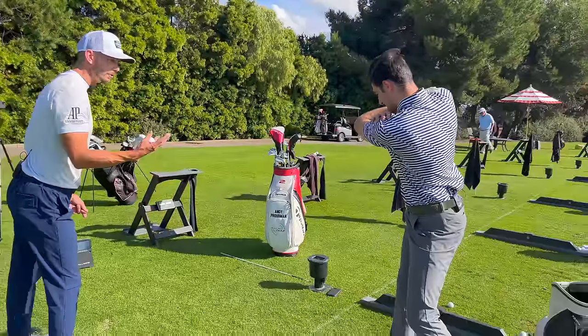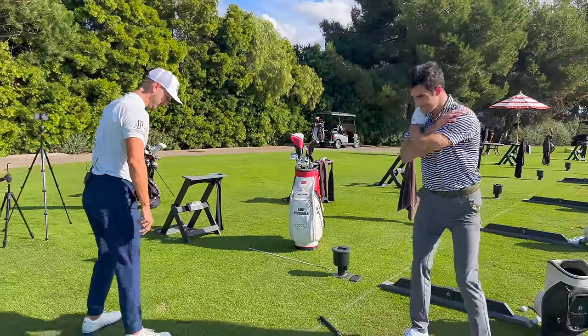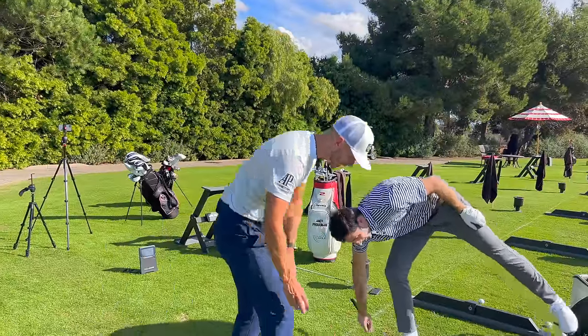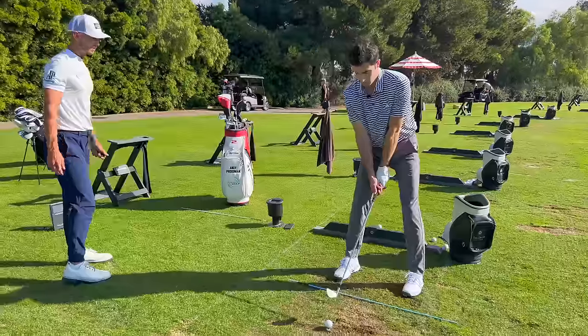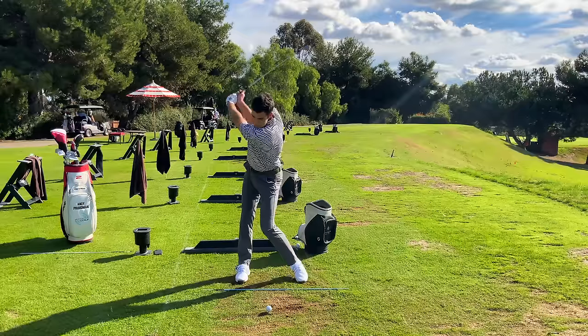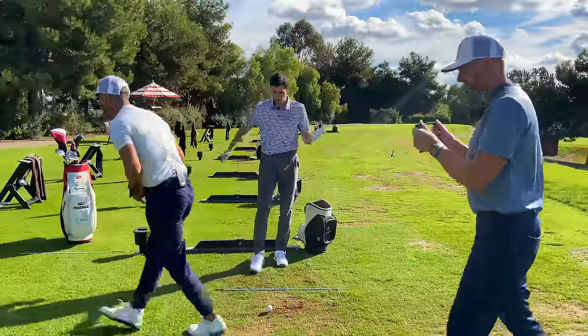There you go. I want the focus to be on the turn as opposed to just that. You can sort of cheat it a little bit. That makes sense, yeah? Totally. So have a practice swing again there. The key is making sure that we can get that rotation first. Nice. There's one more thing that I just want to do.